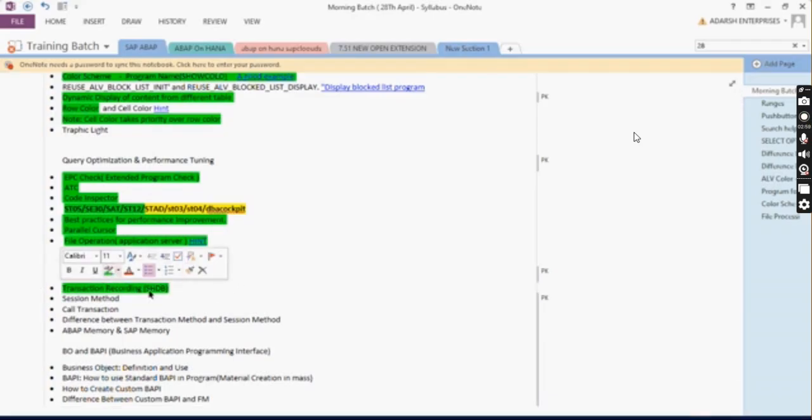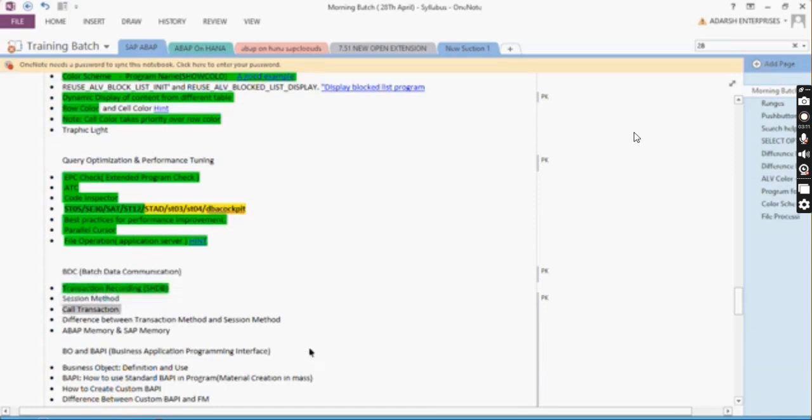So almost SHDB we understood. Gradually we will learn about the session method, call transaction. Maybe today itself we will try to see at least call transaction we will be able to complete.